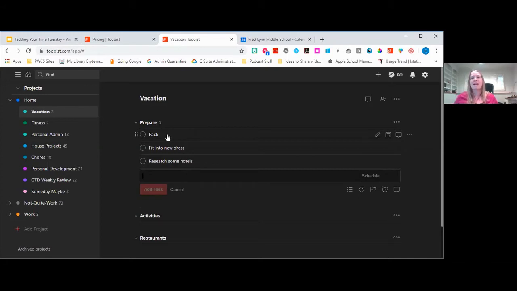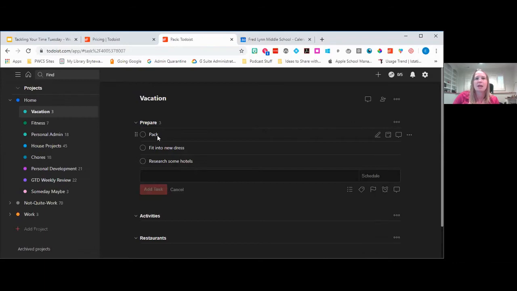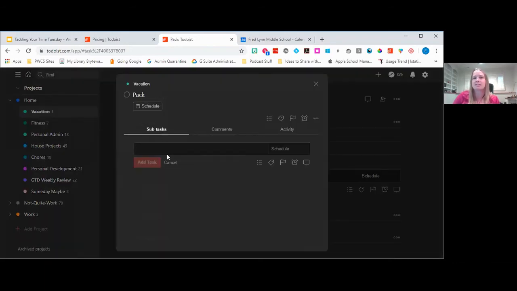Fortunately, packing is kind of a big task. If you think about, oh, well, I have to pack, you might want to say, well, what do I need to pack? This is not a very specific list. So you have the option to do what are called subtasks. So if I click on pack, and I'll show you that again, all I did was I just clicked on the word pack, I can start adding subtasks to the task that is pack.